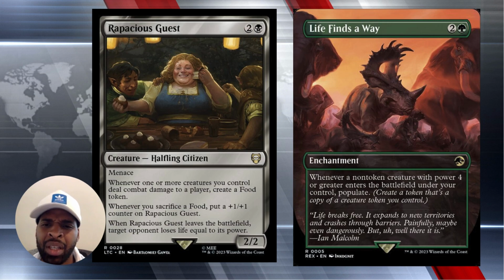In the comments, let me know. Then it says, whenever you sacrifice a food, put a +1/+1 counter on Rapacious Guest. So, okay, awesome. Her third ability: when Rapacious Guest leaves the battlefield, target opponent loses life equal to its power. So, all these artifact creatures that you are playing, well, they don't count as food. Anyways, every time you attack with a bird token and you go through for combat damage, you create a food token, right? That is considered an artifact. If you have the Marionette Master out, and whenever you use the food token's ability, that triggers Marionette Master and the opponent loses life.